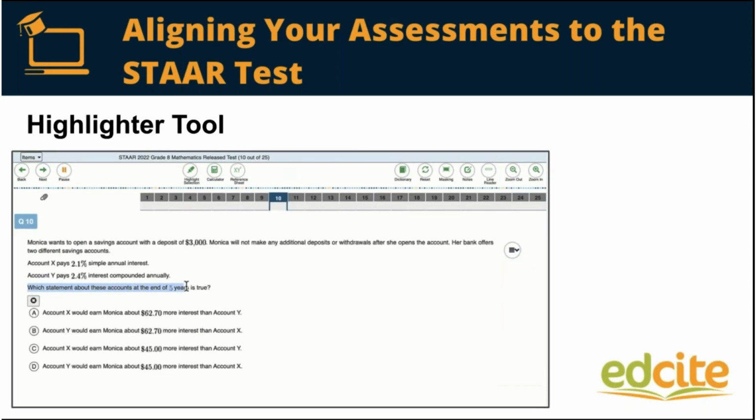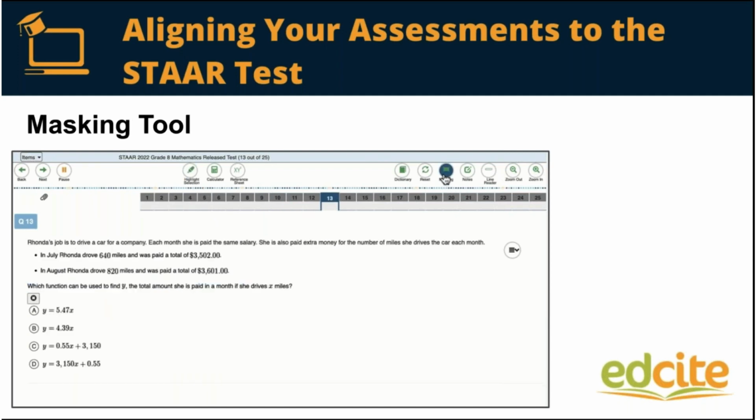The highlighter tool, very similar in that you select and then you highlight a portion of the text, and then you can use the highlight selection button to highlight the text. The masking tool, it's going to give you a draggable space, so you can drag to create what you want to be masked on the assessment.